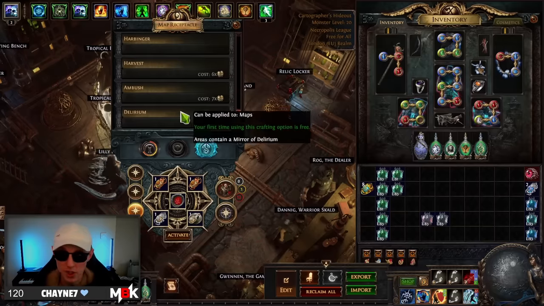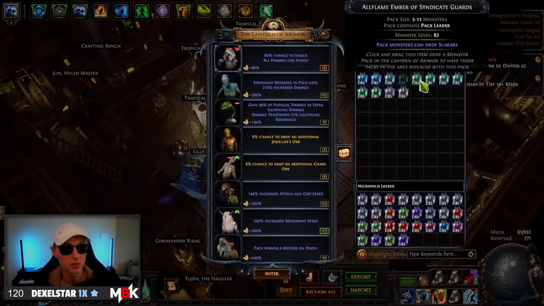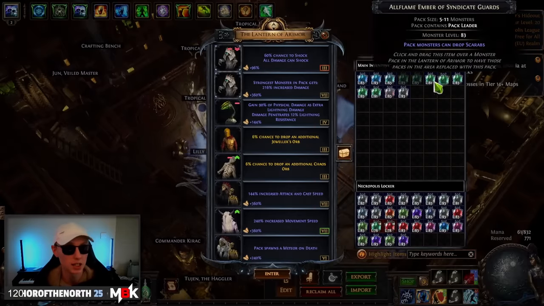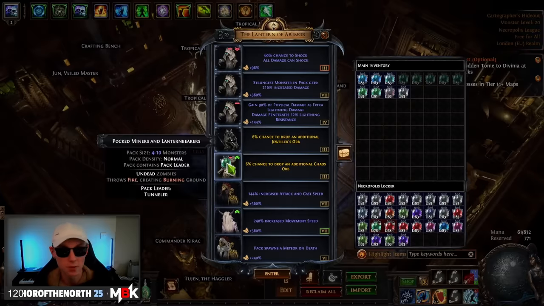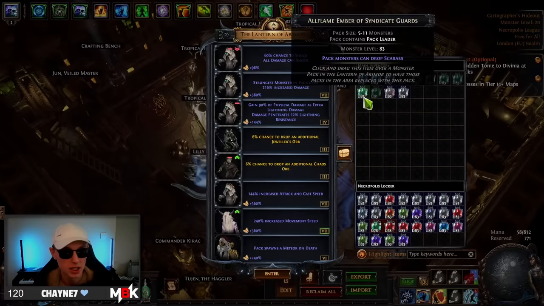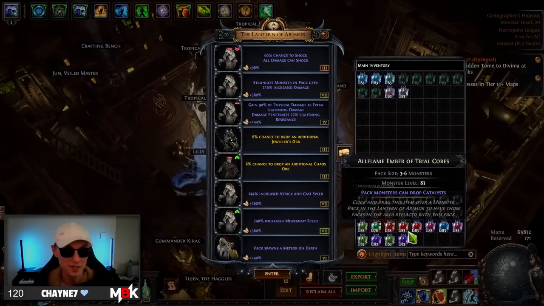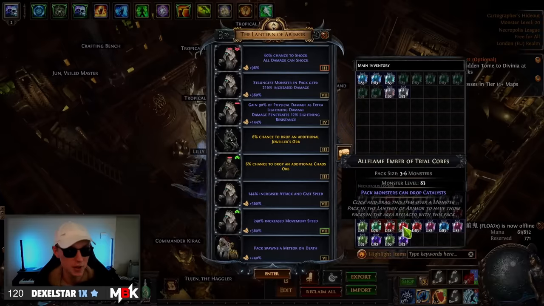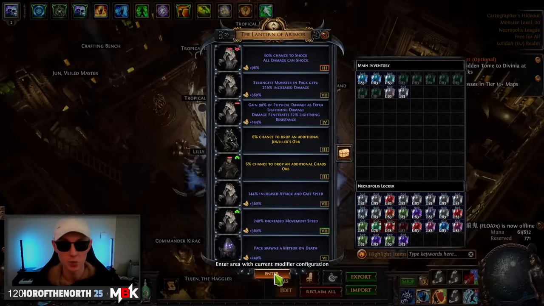And the mob that we're going to choose for this example is a mob that drops scarabs, the All Flame Ember of Syndicate. So we come in here and we turn every single one of these mobs into Syndicate mobs. I don't actually think I have enough to do it because this one is too low level. So we're going to have 7. Unfortunate for the video that I got one with 8. It's very uncommon to do that, but we will adapt. We'll put some catalysts on the end. So then I can open this map.